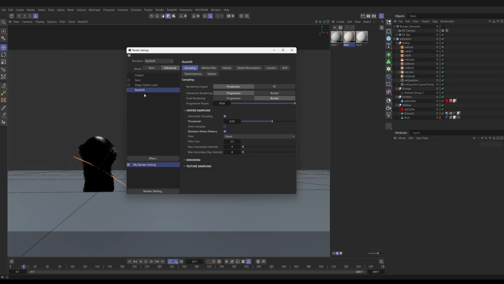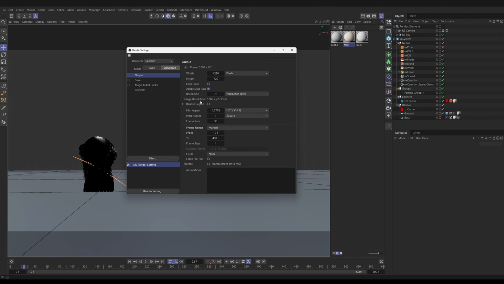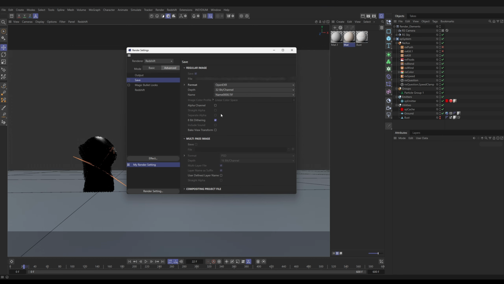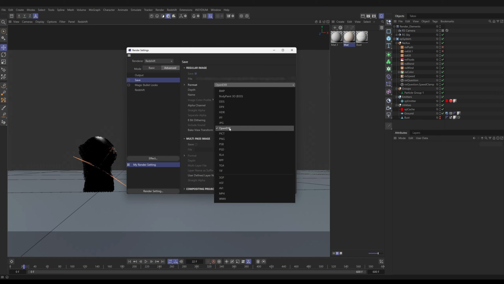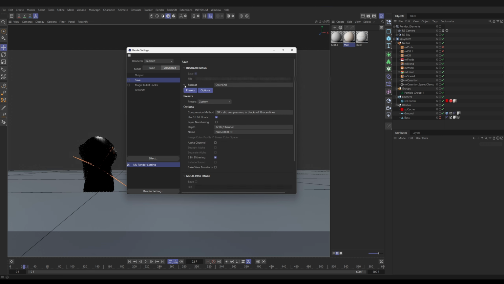Just before we hit render, actually, I'm going to go to output and have a look at our frame rate just to make sure that we've got our frame rate correct. It's always good to double check that this is matching your scene frame rate, so that is correct. And if we go to our save options, you can see that we're going to render these as OpenEXRs, but actually to save a little bit of disk space, we're going to open this up.